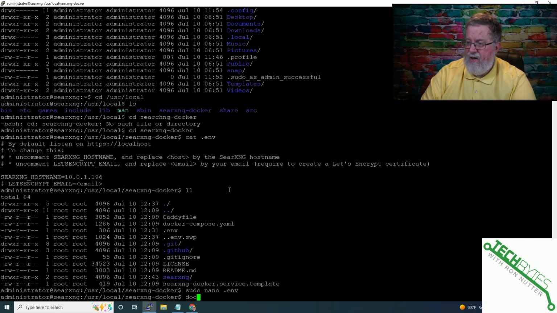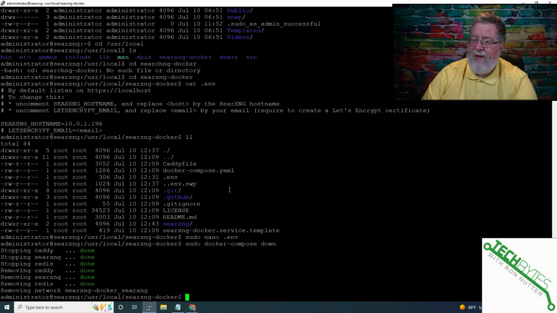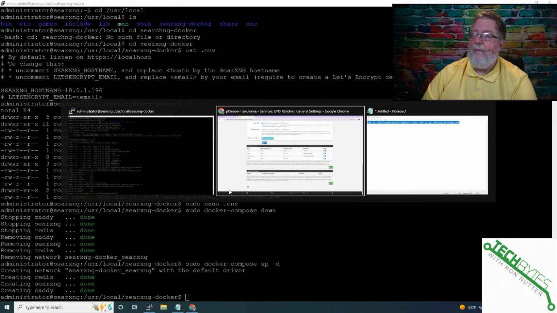And then sudo docker compose down. Now, an advantage supposedly of this, and this is the first time I've ever treated something like this with Docker, is each time you start it up with Docker Compose, it should go out and check for any updates. And we'll make sure we bring it up with the daemon. Okay, we're happy here.